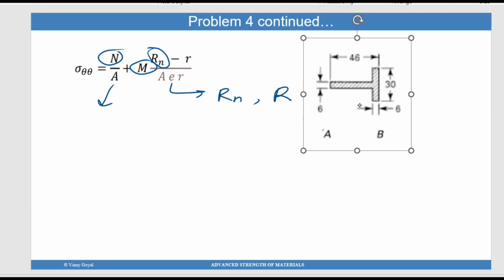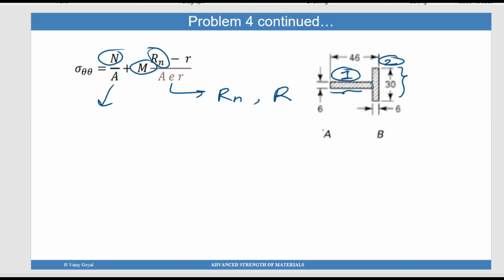So what I'm going to do here is I'm going to divide this T into two rectangles. So there is this horizontal rectangle and there is this vertical rectangle. Why I'm doing this? Because I want to find out what the centroid of this is, eventually. I cannot find a centroid of T directly, but I know how to find a centroid of a rectangle. So I divide it into two separate rectangles. Say this is rectangle 1 and this is rectangle 2.